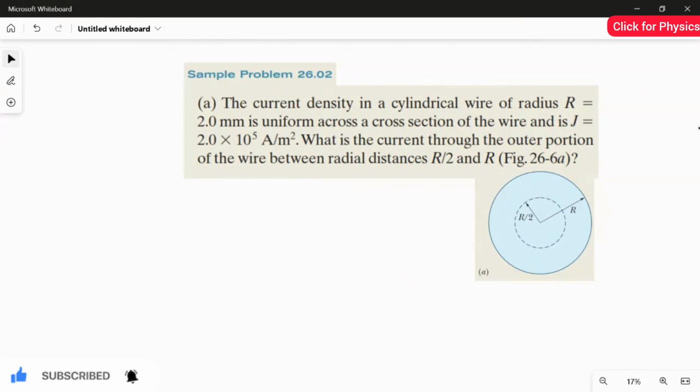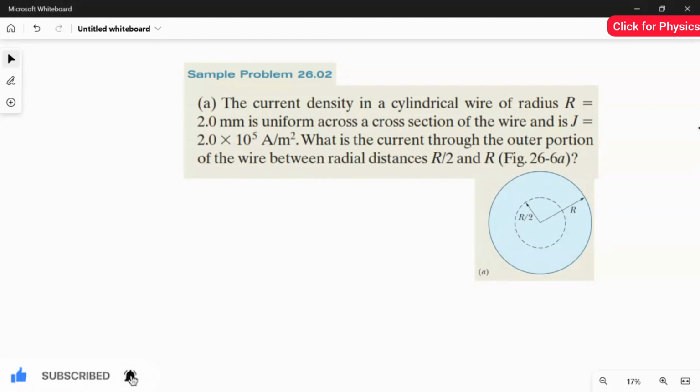And its related diagram is given. So you can see the cross-sectional view of the wire. It looks like area of the circle, and it has two radial distances. One is r distance from the center, and from the center to the inner circle, you have r over 2 radial distance. Clear? So you have to apply the formula for the area of the circle. What is the formula for the area of the circle? Which is pi r square. So you have to apply that rule.